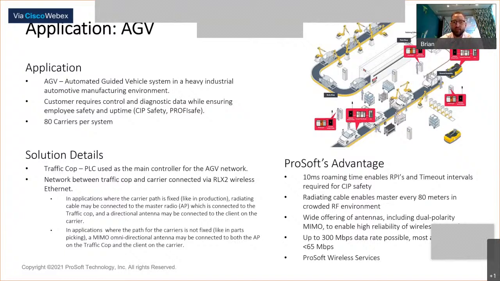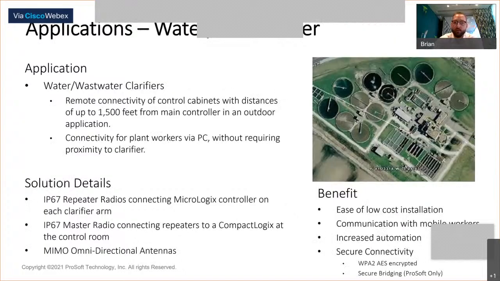ProSoft has a huge portfolio of antennas and cables to ensure a custom solution, and we work together with Mac to ensure that we have what you need as you work with us on your wireless deployments. Then next, we can look here at an example of a stationary application, a little easier.